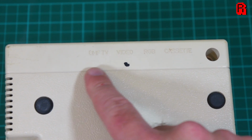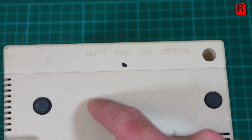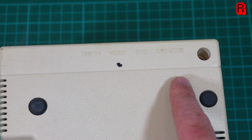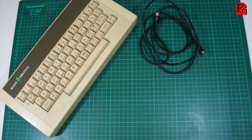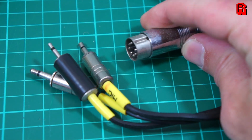The Electron offers us an RF modulator for use with a TV, a black and white composite output, an RGB monitor port, and a cassette port to load and save our programs. Compared to the competition where you'd typically get an RF modulator port or be confined to a manufacturer's proprietary monitor, I'd say that's a pretty good deal.